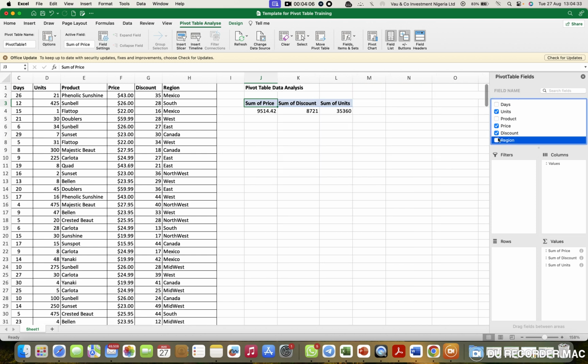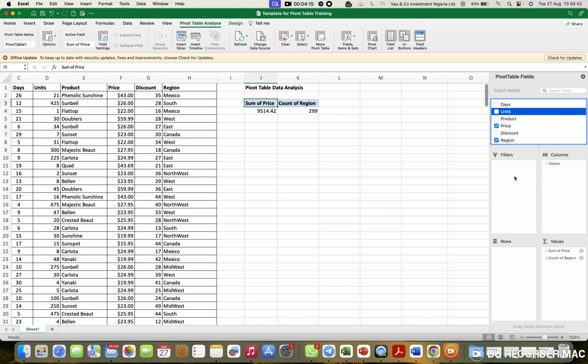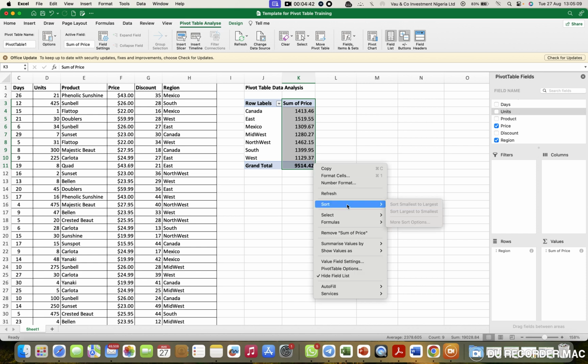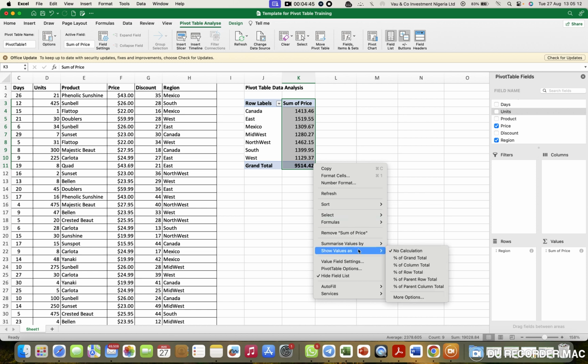You can also do much more with this. For example, now this is the price of both the region and the amount. You can change it to average or maximum, minimum, all this kind of stuff. You can get those reports here by highlighting it, then right click on it. You can sort, or choose show value as what. You can determine the summarized value as what.